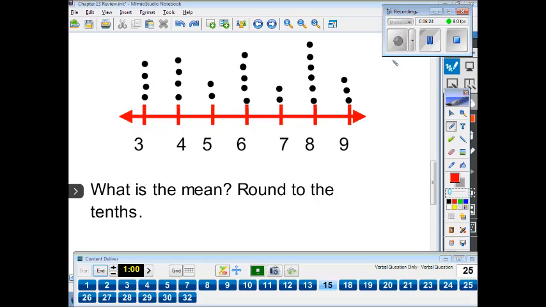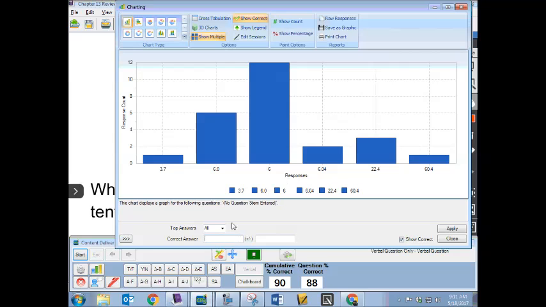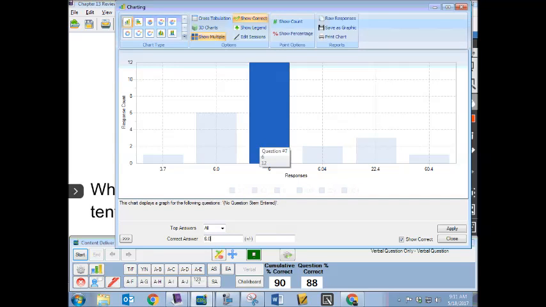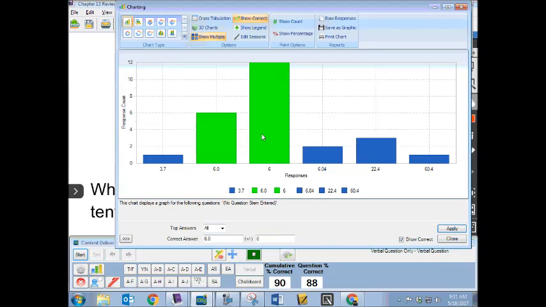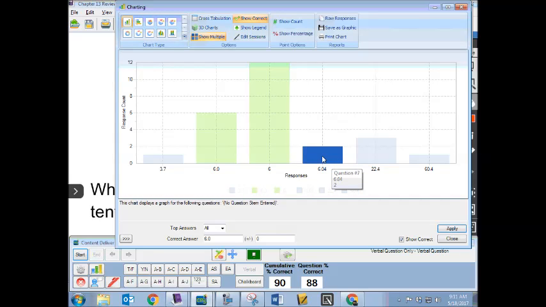So, you were being asked to find the mean of this dot plot right here. Nate, can you look at me, please? Thank you. All right? So, the majority of you did get it correct. Now, you're going to see 2 big bars there at 6. It doesn't matter whether you put 6.0 or 6. Those are both correct. So, really, we had 18 of you get it correct. Now, I can tell you these 2 people right here, they rounded to the hundredths. It will be wrong on the test tomorrow.